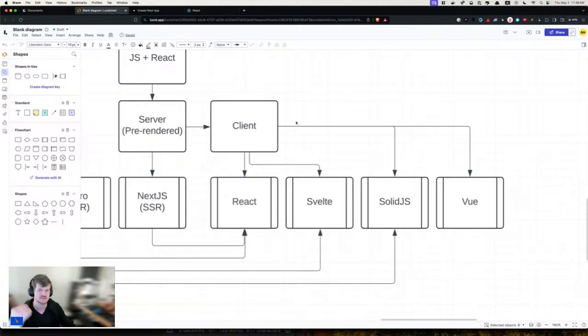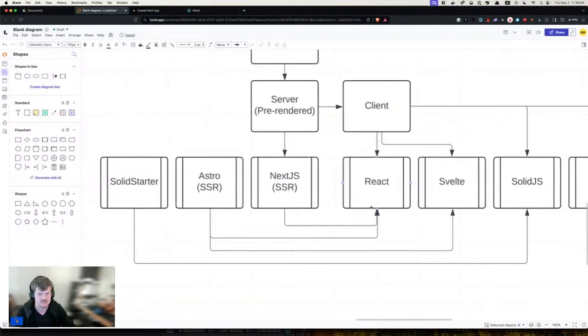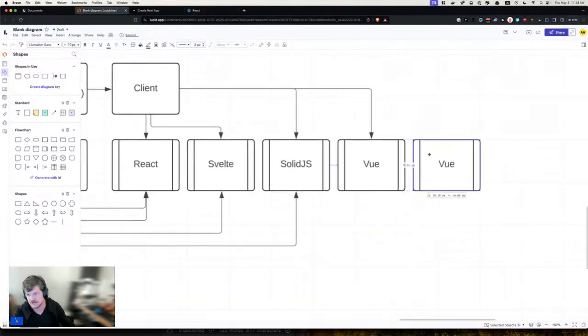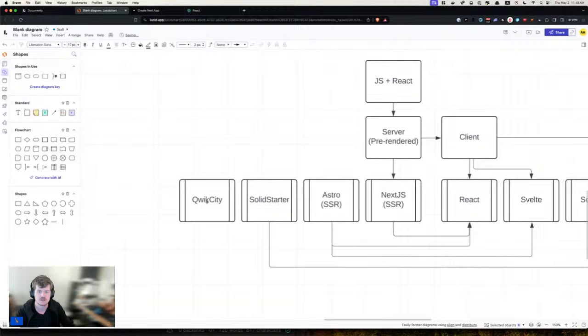So how do I approach this? Well, I'm thinking about this from a business perspective. I want to be able to hire the most amount of people to work on the code, right? And so the problem with using something like Svelte or Solid.js or Vue is that the learning curve is higher, right? So even if you make the argument that this other technology is better, I also brought up, for example, Quick, and I think Quick's version of this is called Quick City, if I remember correctly. I'd have to double check.